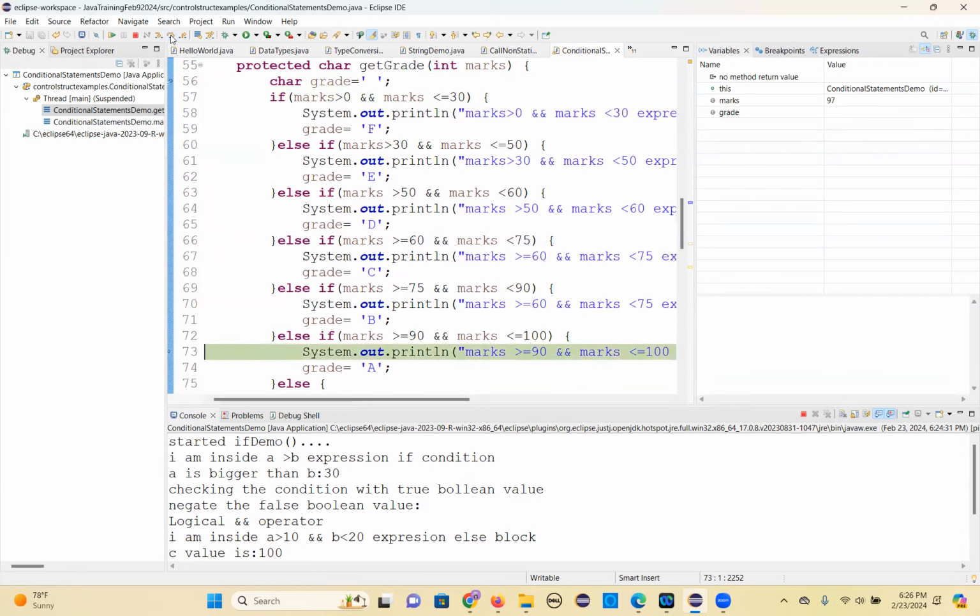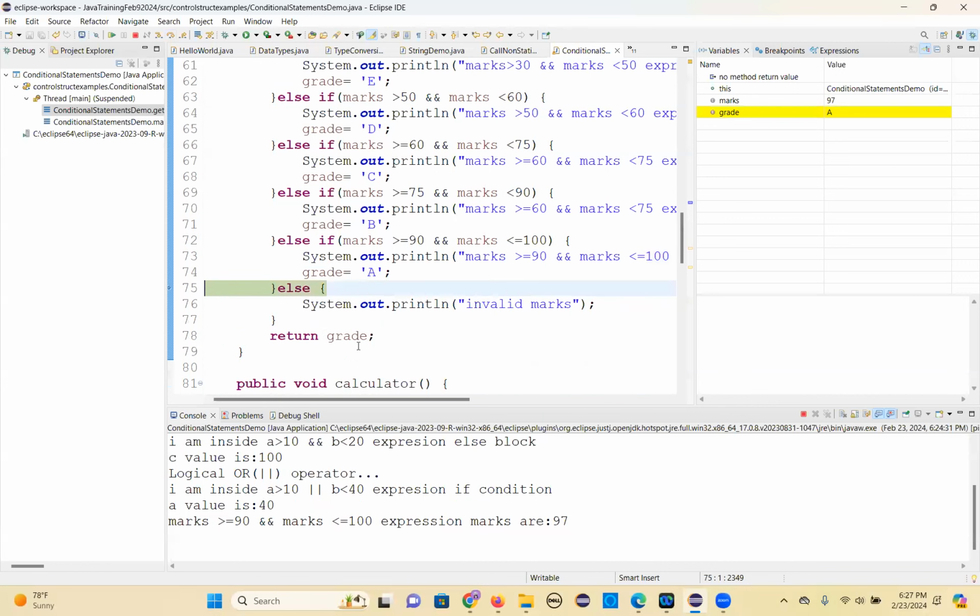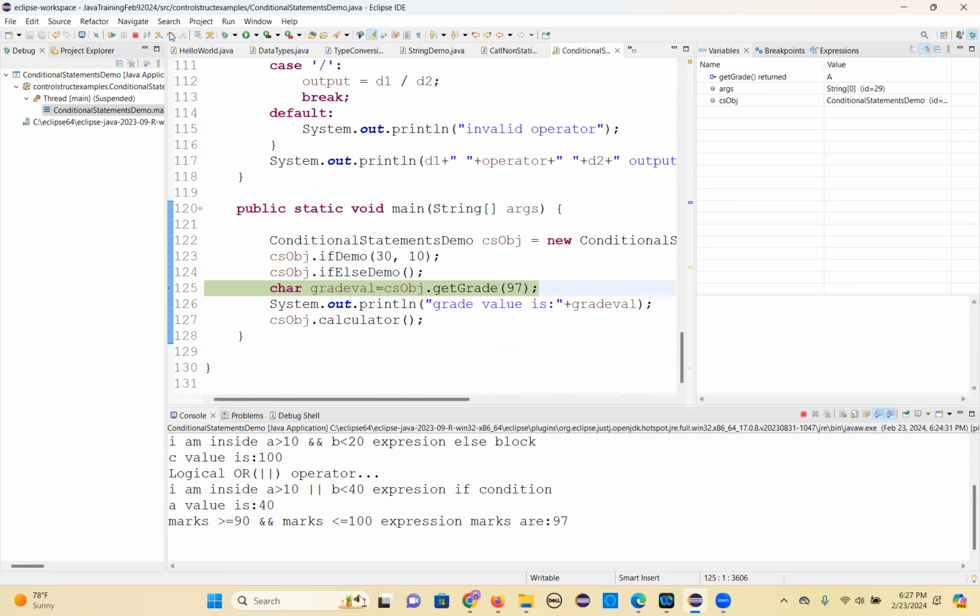See that? Now it came inside the last else if block. So now press one more time. See that the print statement is executed and grade is returned. Now grade is highlighted with the capital A, because before it was empty, right? Now grade is updated with A. Now it is going for the else block. No, it will jump to return. Return grade. We are returning the grade, and see that char.